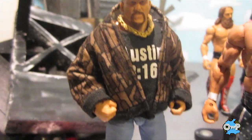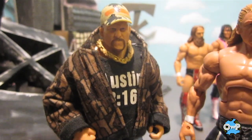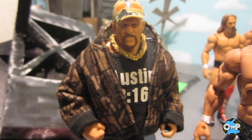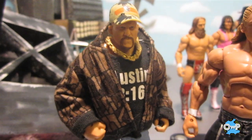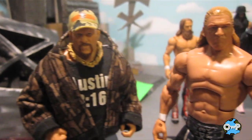We have the Stone Cold, and this is the Defining Moments version. You have the jacket and the hat and the chain, t-shirt, everything. I really like this figure. The Target Hall of Fame one is nice too. I have that on the wall, but that's going to be a prize in my animation contest, so obviously I'm not going to open it or anything.